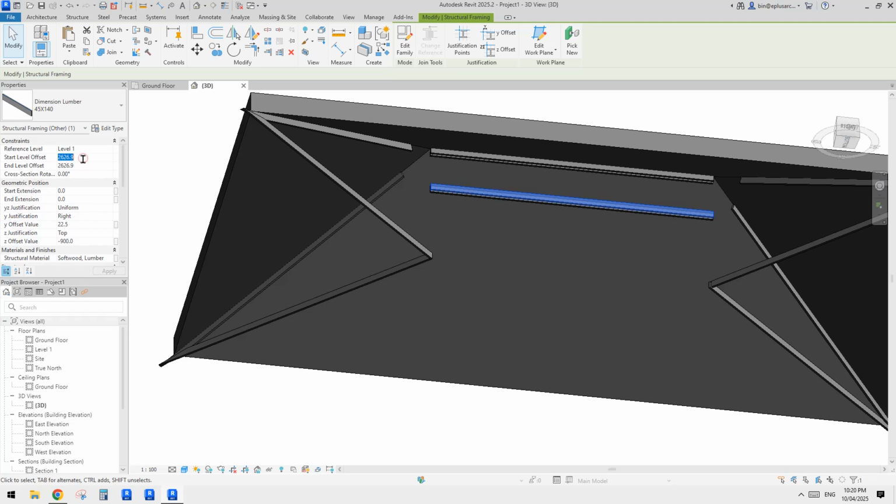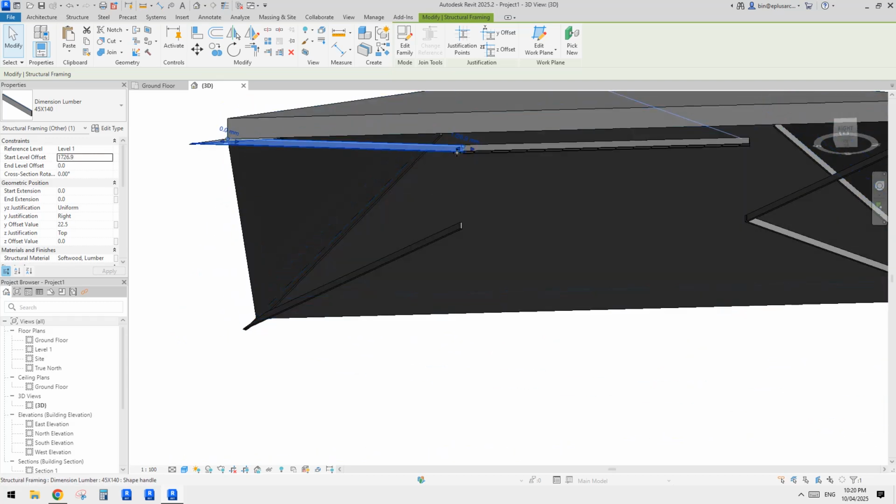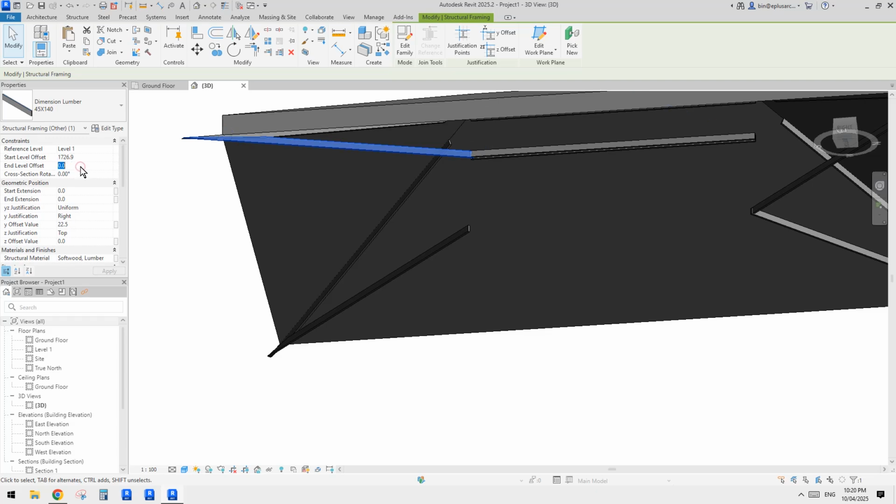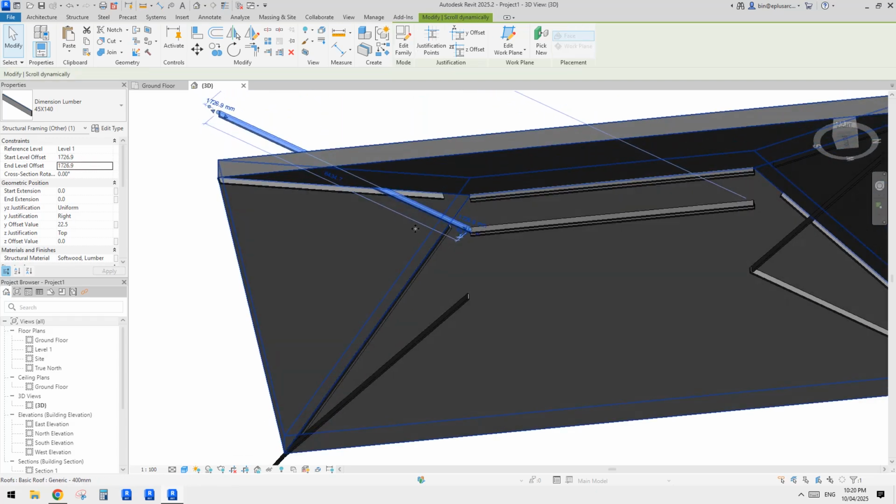Okay, so I'll Control C, and then select this one, Control V. Actually, we can just press Home, equal, and minus 900. So this should be the number we need. Alt Control C, because this will only change one end, see that end, not this end. So if we Control V, the whole thing will go up.